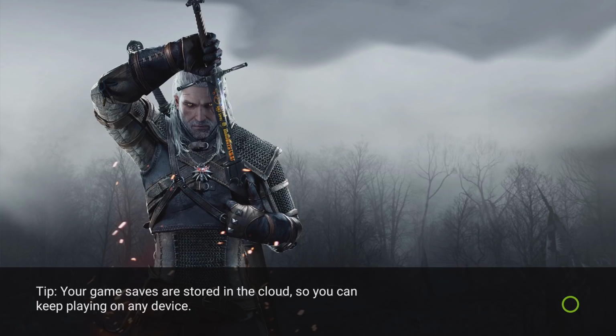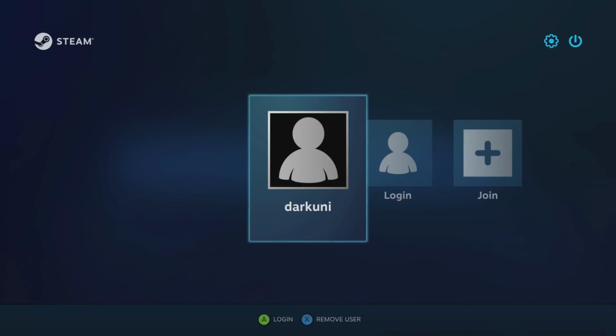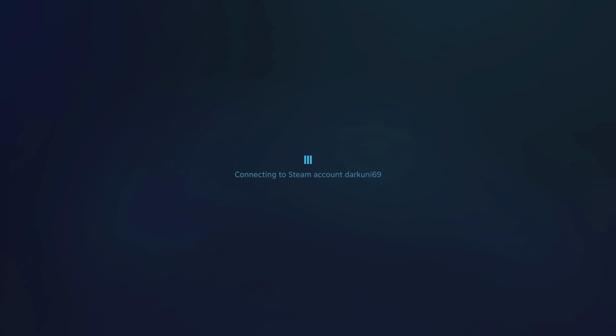Now, Witcher 3, I did this earlier on just as sort of an experiment on my own, and it does seem to take a little extra time to get started on this particular game. Now, the cloud saves and everything else, these sorts of things that you're seeing with the tips on the bottom, is accurate. In fact, because it's Steam, because it's my Steam or my Uplay or my account that I'm logging into, I get all my saves. It's great. All of my saves from Witcher 3 will be available to me on any device that you're using this GeForce Now on. So it's pretty great.